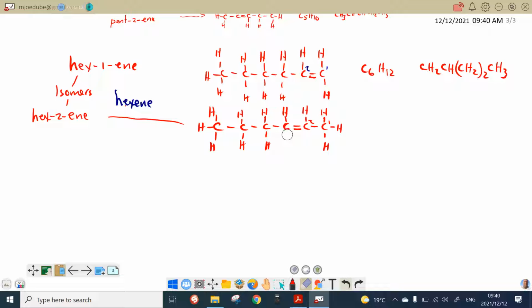Where? Well, if the double bond is moved from where it is and comes to carbon number 3. So 1, 2, 3, 4, 5, 6. It doesn't matter now which way you count from. Carbon number 3 will be number 3. So this is 1, 2, 3. That's where the double bond is. Or if I count from here, that'll be 1, 2, 3. The double bond is still on the carbon numbered 3.